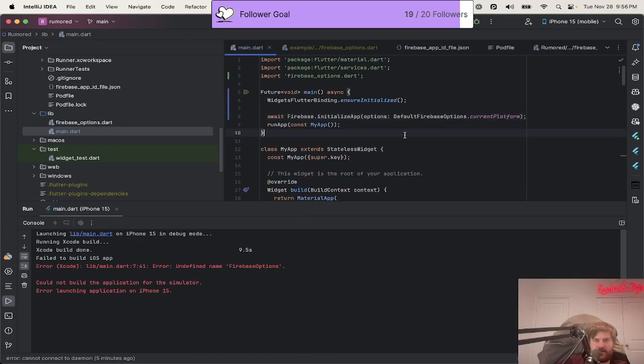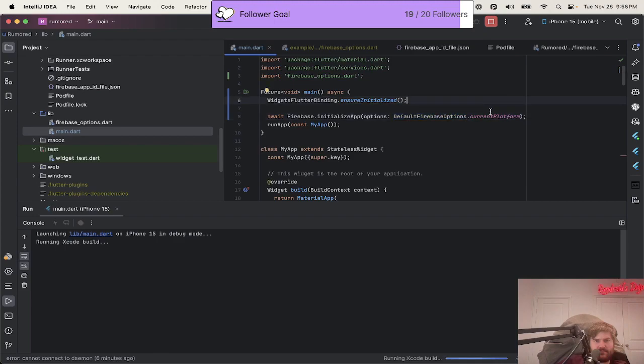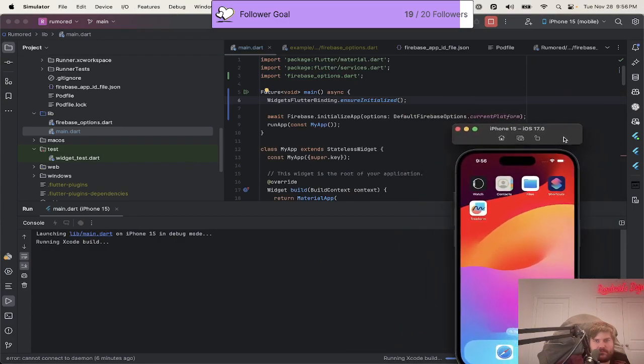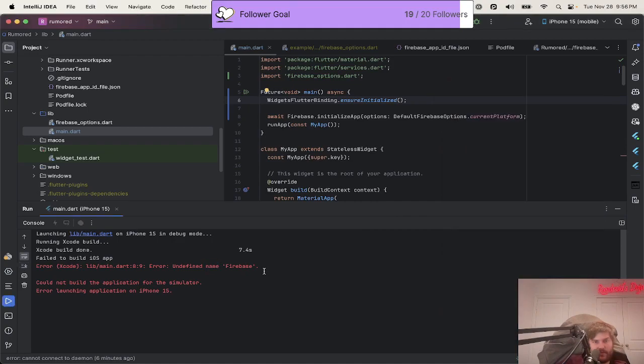I was missing the import. Well, why don't you tell me that? I feel like the error should have been better. Undefined name Firebase. All right, we're getting somewhere. That is true. This is not imported.